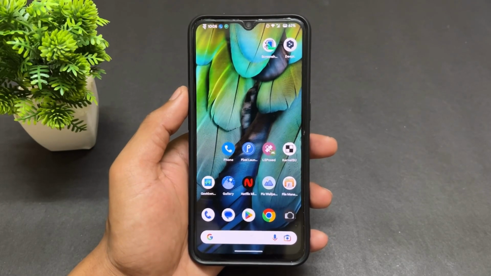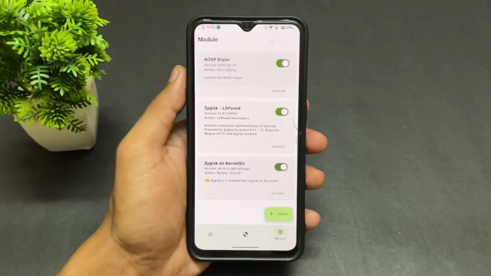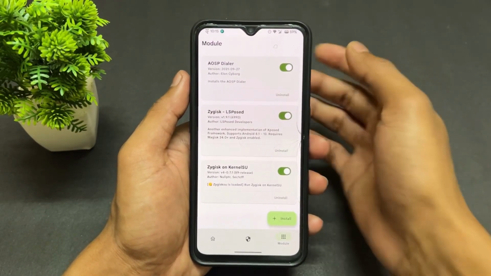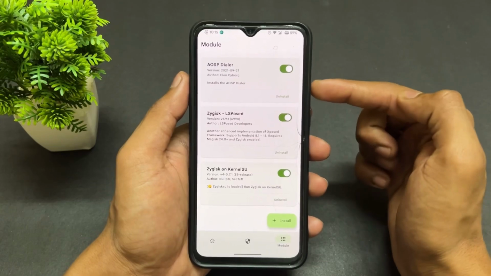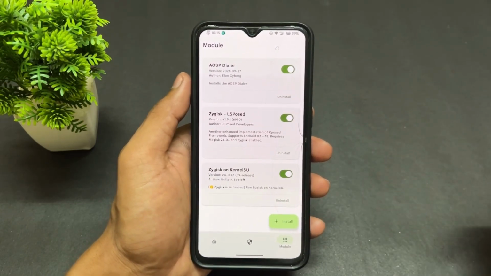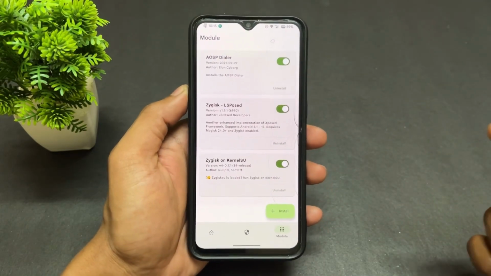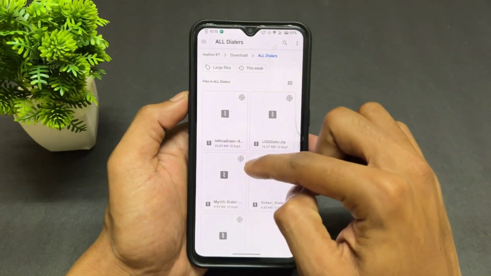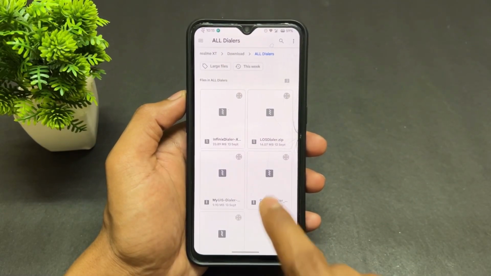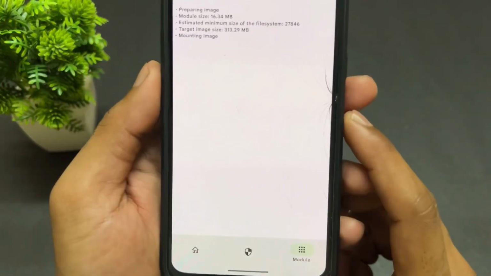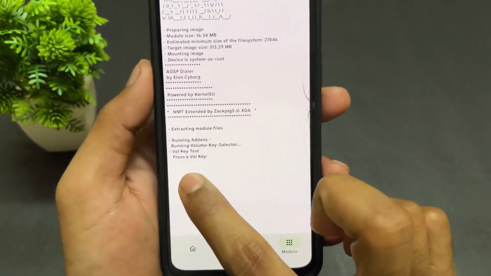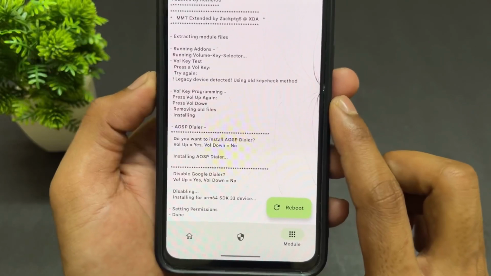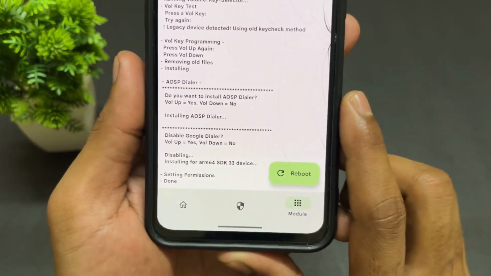Okay, but one important point when you install this next dialer. This dialer is the AOSP dialer, the Octavi dialer. But when you install this dialer, you need to note some important points. What are those points? As we can see, I'm going to install this dialer again. Here it is, that Octavi dialer. When you install this dialer, just click on the volume up button. After that, click on the volume down button.